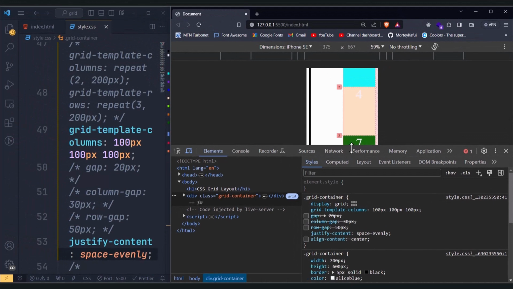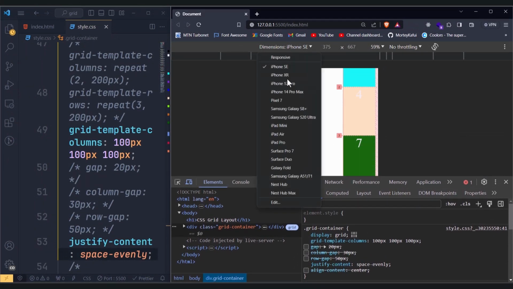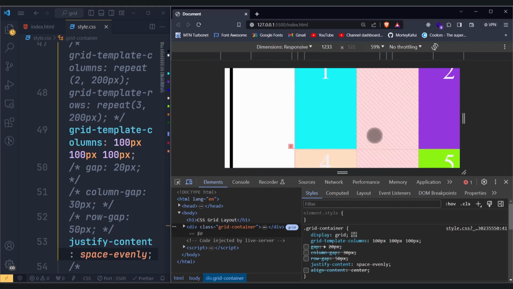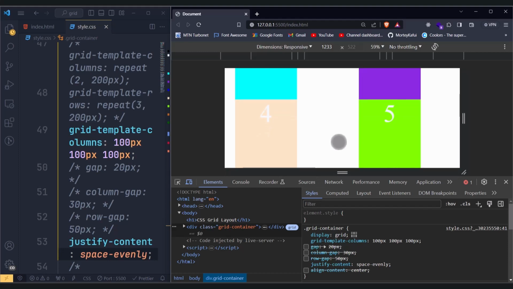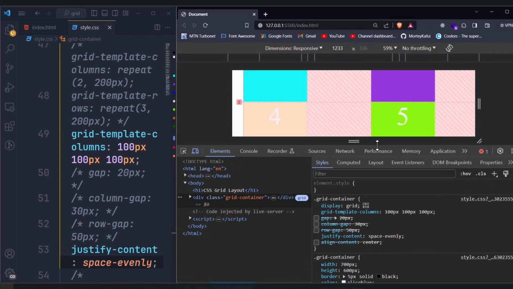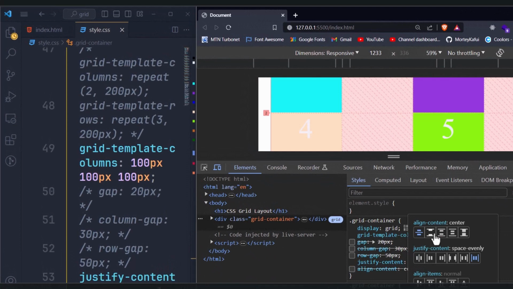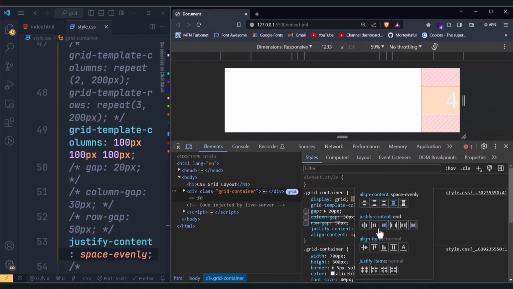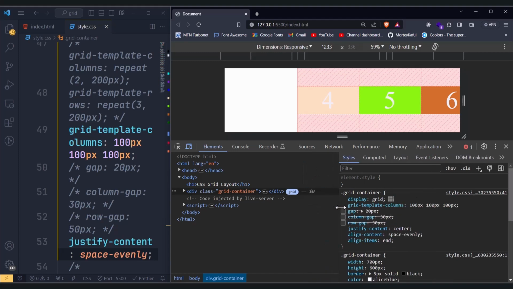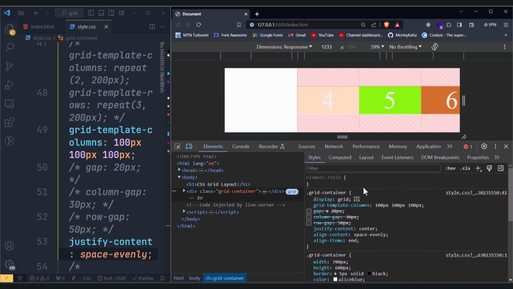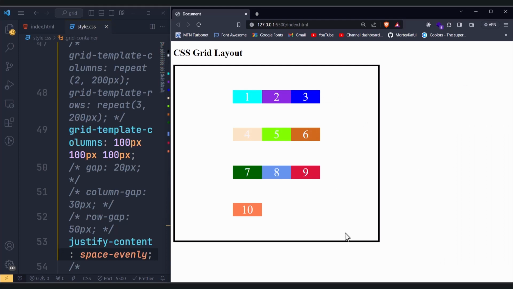You see that it helps you visualize your grid in the web page here. I'm zoomed in, but I don't know if you can see it properly. So you can click on this icon, and then you can play with what? Your grid container to align the grid items in what? The grid container. So we have the align content property here for you to work with. We have the align items, the justify items, and then the justify content property here as well. So that's how you can visualize a grid container in your browser dev tools.